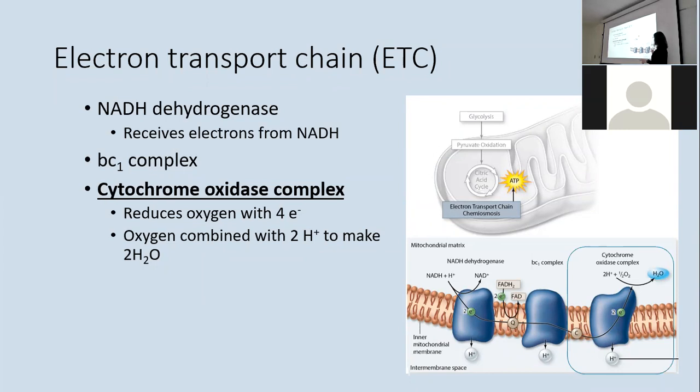So this is where we mentioned that idea of the last electron acceptor. This is where that happens, right? So if, like in yourself, you breathe oxygen and your cells have oxygen available, these little tired, spent out electrons get put on oxygen, right? Along with 2 protons, which means you get water, which is a byproduct of respiration, right?